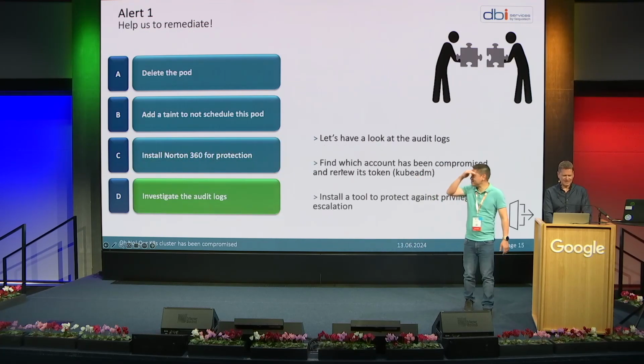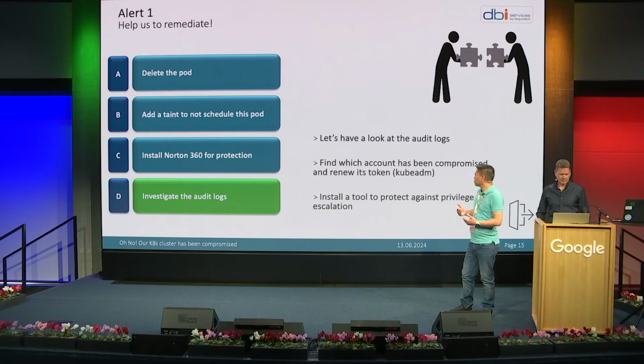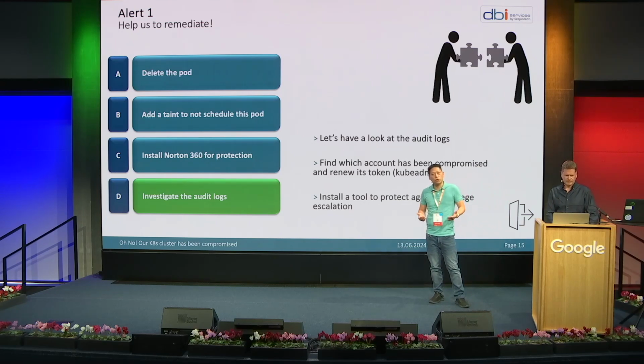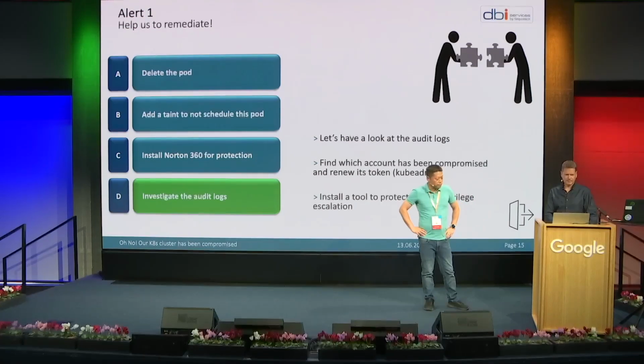They all know the best practice. As you know, audit logs are not enabled by default. You have to activate them and define what you want to audit. It's very important to activate them so that you know what's happening in your cluster. It looks like our account has been compromised because a pod has been scheduled. Yes, so we can check it, true.